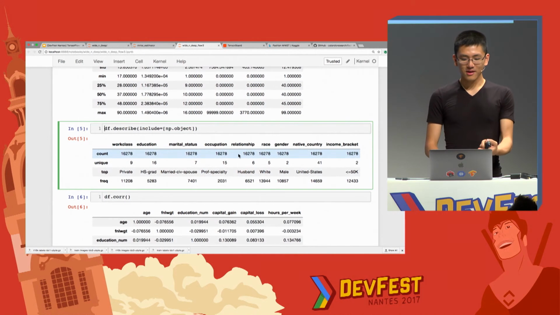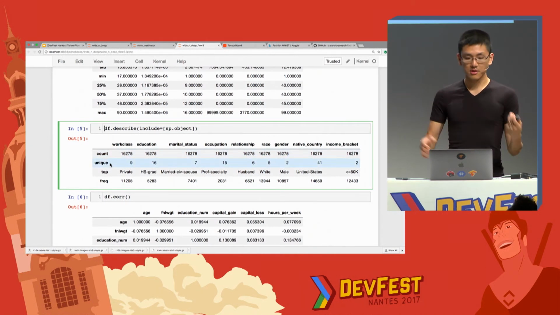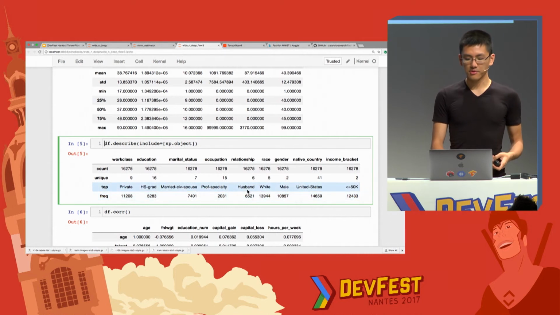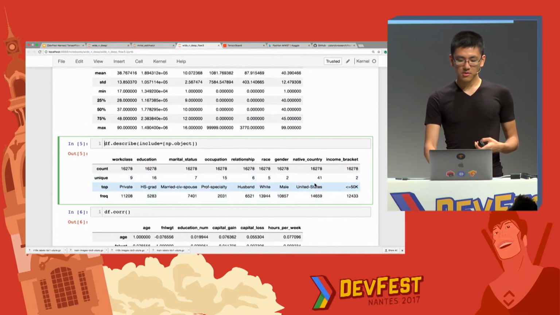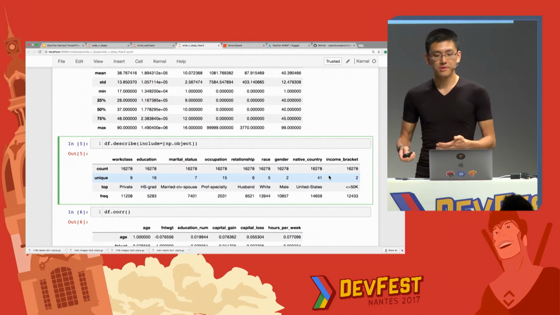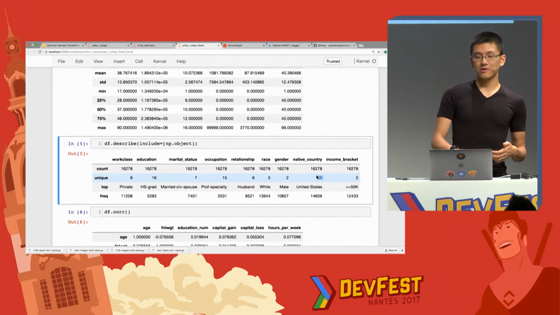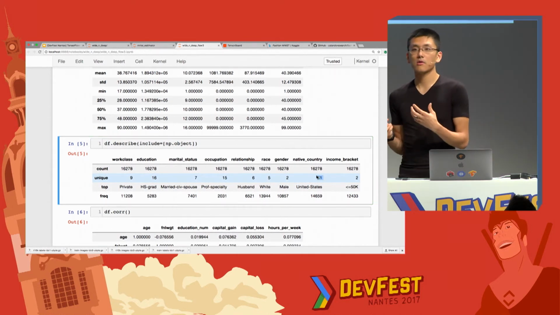And then, for the categorical columns that are not just a bunch of numbers, we don't have those kinds of statistics, but instead we have things like unique, and the top most common ones and the frequency of that most common element. Well, what's notable here is that certain columns have very few options, right? Like marital status only has 7, relationship is 6, but then some of them have a lot. Education is 16, occupation is 15, and then native country actually goes up to 41. So some of these categorical columns are more complex than others, and we'll see how we can handle that when we go work with the feature columns.